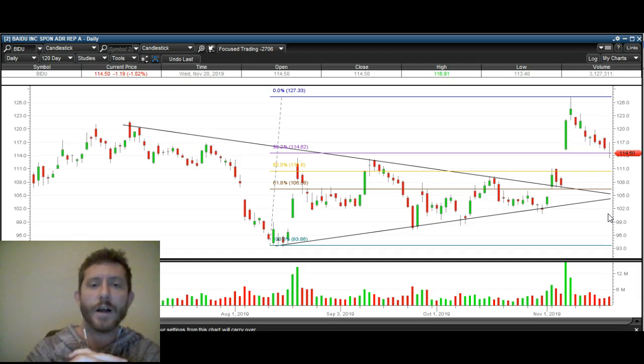I get a lot of flack when I post a lower buy zone from people that own the stocks from higher than where I want to buy. I'm not short here. My only position here is going to be long if BIDU heads down to this support level, and if it doesn't, it doesn't matter to me. It can head higher without me. I don't care. I got about 20 other positions that are doing very, very well. So that's what I got on BIDU.